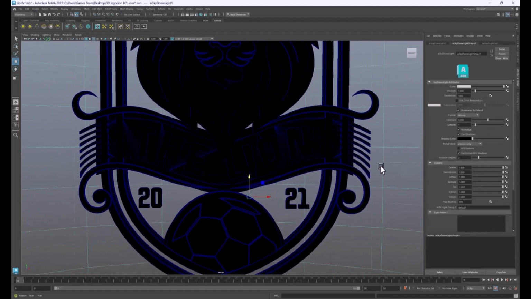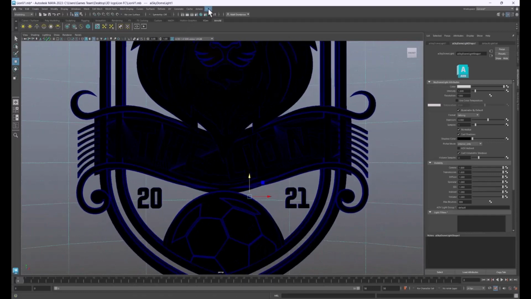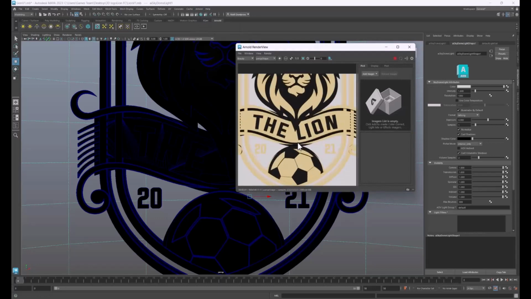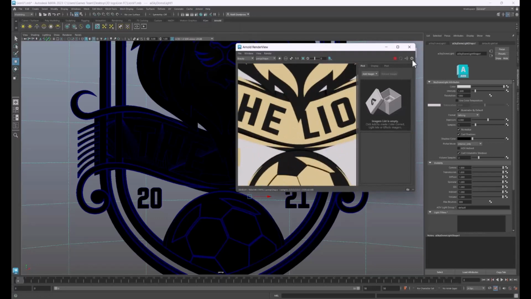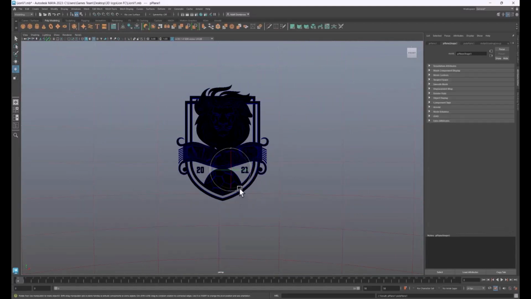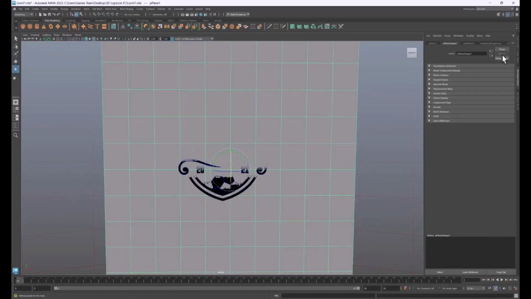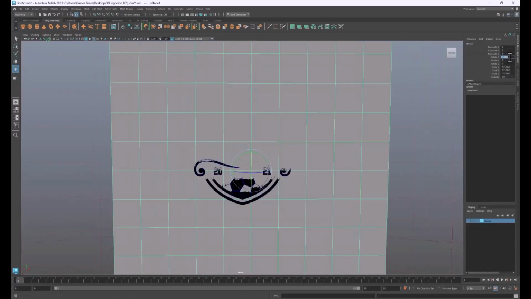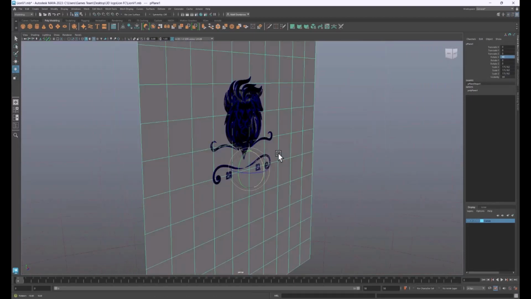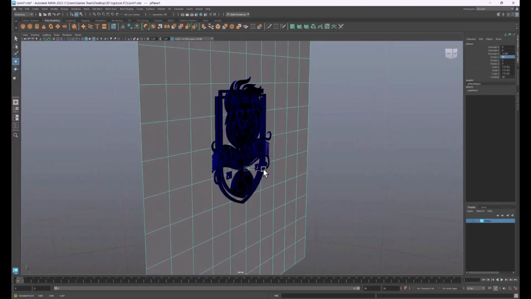So now that I have this set up, again, I can start playing with that render, just making sure I don't have any more of those troublesome areas. This is looking really, really good. All right, let's go ahead and add a backdrop. So I'm going to do a backdrop here. We'll scale this up, and we'll rotate this 90 degrees. There we go. And we're going to just move this inward.